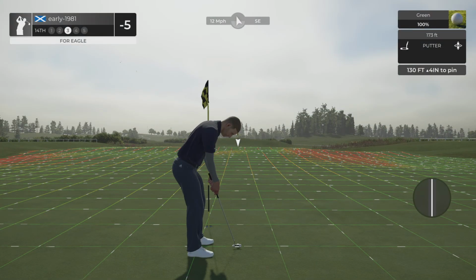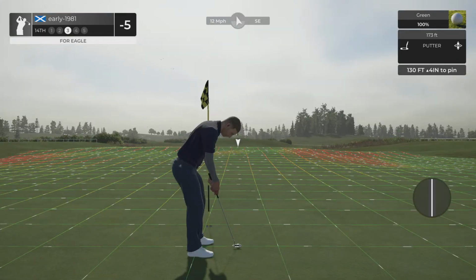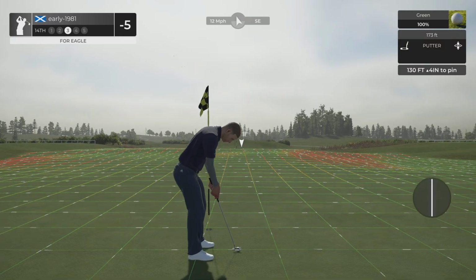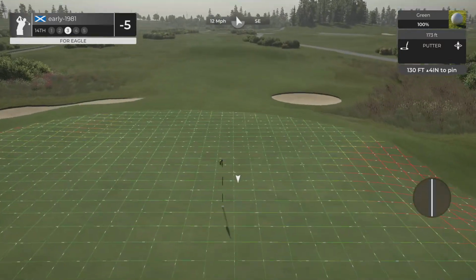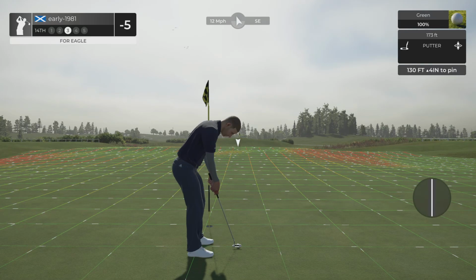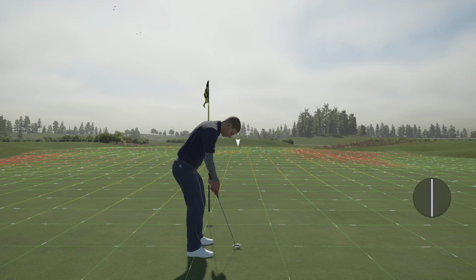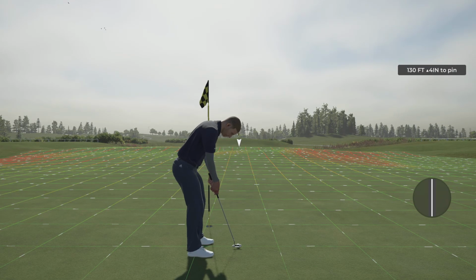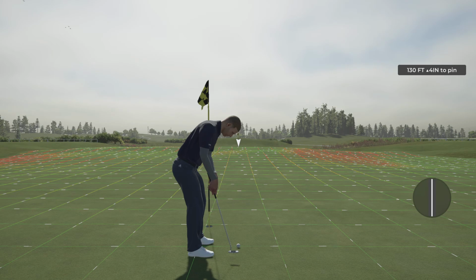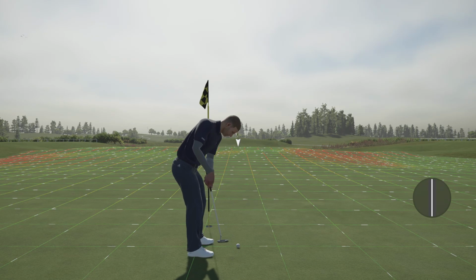This is going to be a monster putt. I really have no idea what would happen. I've never experienced if the ball did drop into the wrong cup on a shared green. But 130-foot putt here. If I can get this within 10 feet, I'm doing well. Breaking both ways, multiple ways in fact. This is all about the weight.